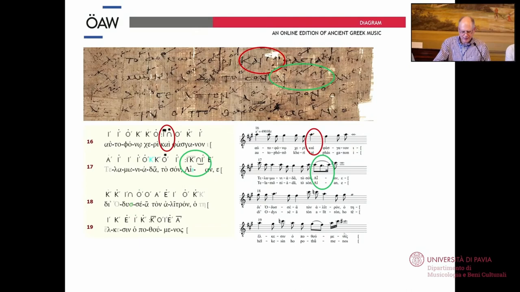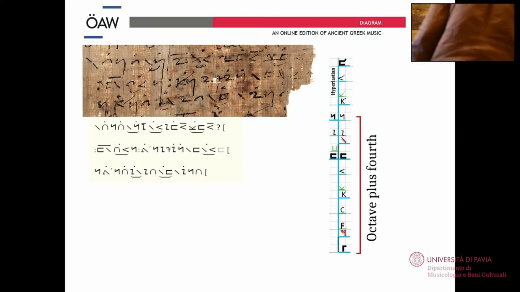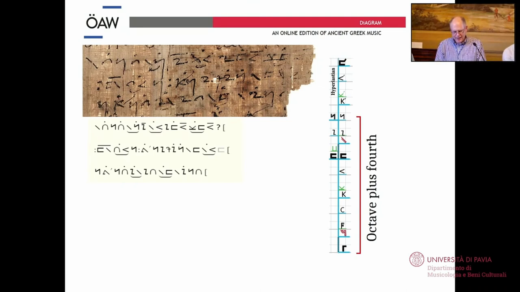My last stop today deals with the instrumental piece extending in three lines following Tecmessa's lament in the Berlin Papyrus. The interlude is notated in the diatonic genre of the hyper-Ionian, extending from proslambanomenos up to the paranete diezeugmenon and covering the pitch range of an octave plus a fourth. The rhythmical notation involves the entire series of evidenced rhythmical signs, including the diseme bar, the stigme dot, the hyphen, and the diseme. The kompismos sign, interpreted as a staccato repetition within a short time value, appears also.